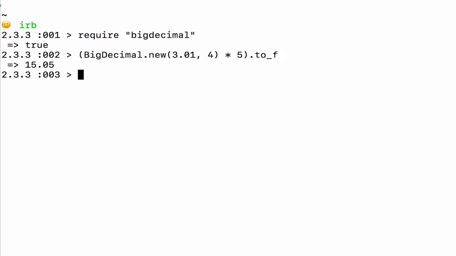Other ways to encode decimal numbers avoid the approximation problem by limiting you to an exact precision or a pre-specified number of decimal points. In Ruby, you can do this using the BigDecimal class, which forces you to declare a precision and in turn gives you an exact representation. So now using BigDecimal, 3.01 times 5 exactly equals 15.05.